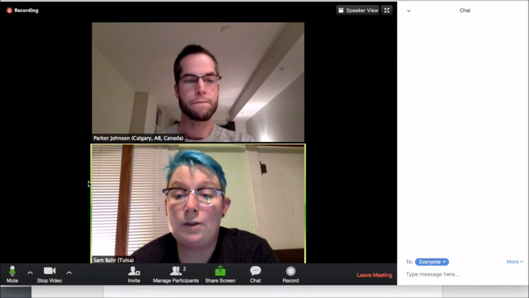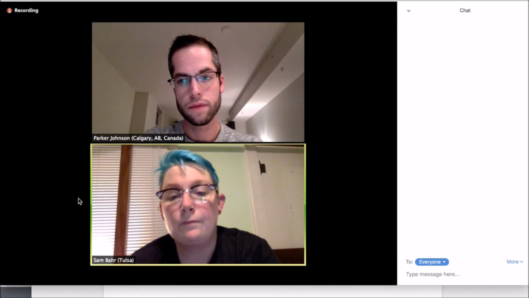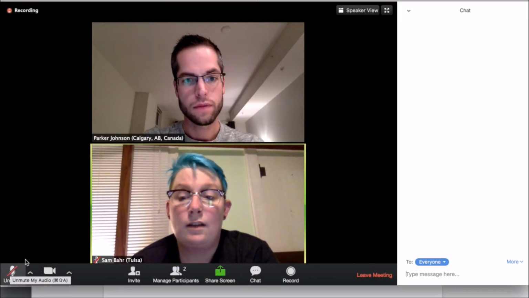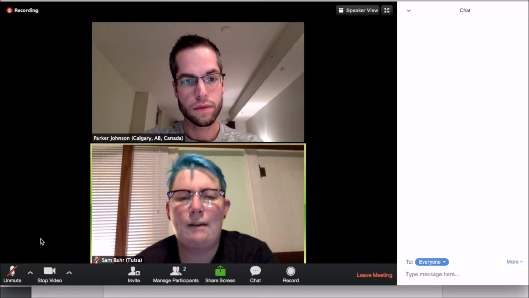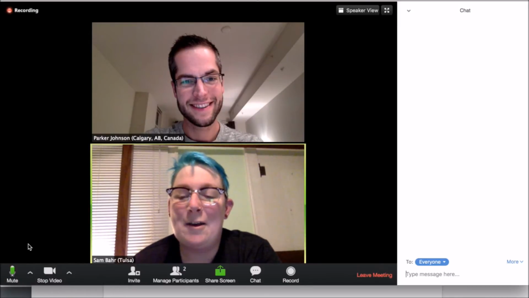In the bottom left-hand corner, there's going to be a microphone icon that says mute underneath it. If you click on that, it'll have a red line through it, and you wouldn't be able to hear it. So that red line means that the audio is turned off.